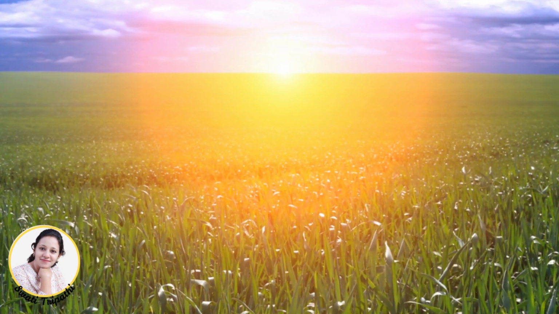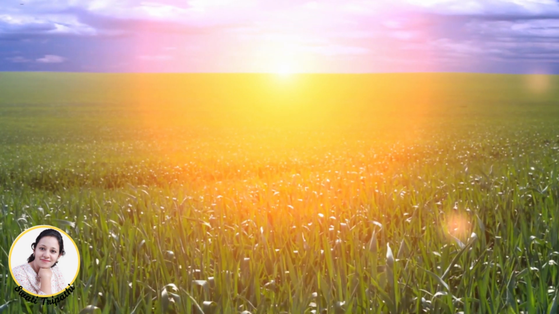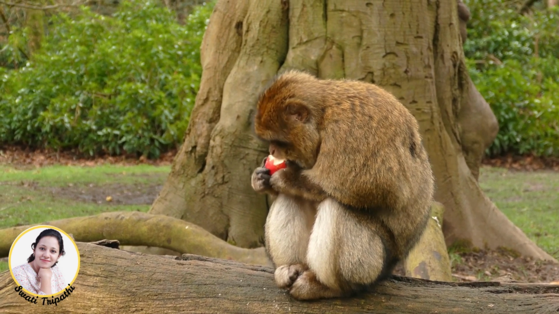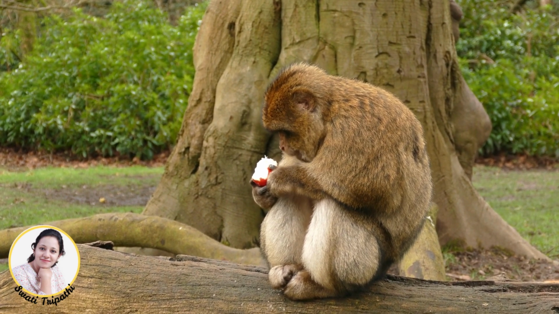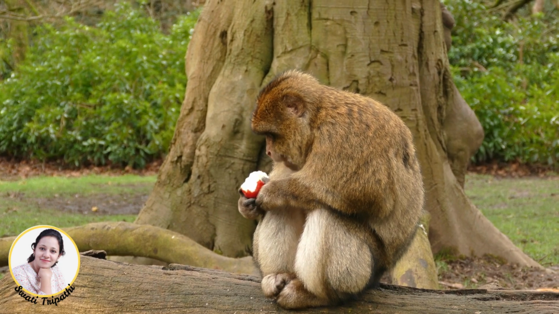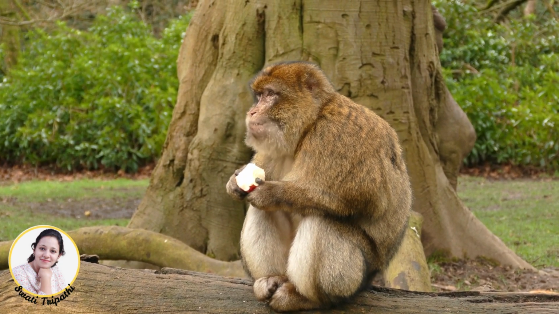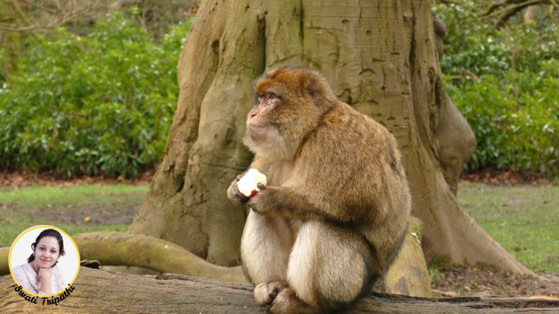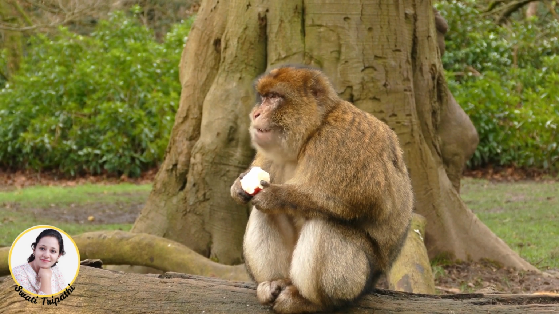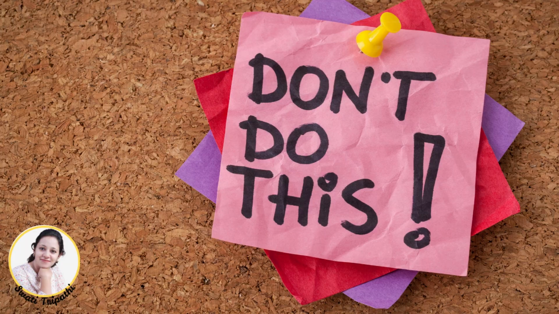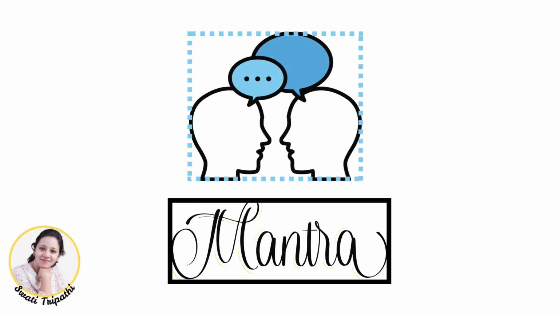Slowly open your eyes and tell me your experience, what you have seen. You got certain imagination related to the monkey, correct? The monkey was jumping. Even though I said three to four times, don't see the monkey, the monkey was jumping. That's the reason if we say to anyone, don't do this, they will definitely do this. So today you got the mantra of how to communicate.